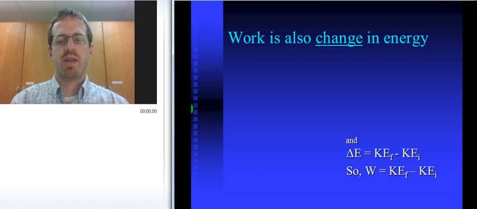Now, both of these definitions will be used, and you're going to most often use the second one, where work is the change in energy. Anytime the energy is changed, work is done by the object or to the object, and you just look at its change in kinetic energy or potential energy, or the change in both types of energy to figure out how much work is done.